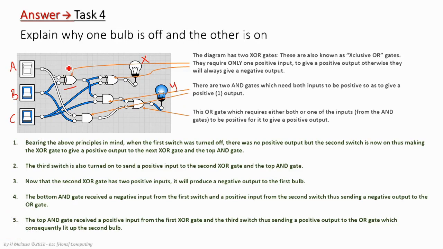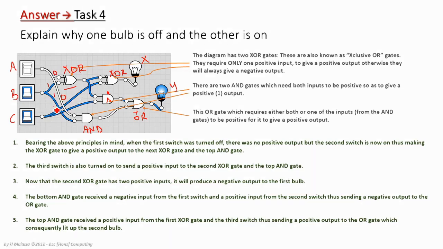This is called an exclusive OR gate. This here is called exclusive OR. This, remember, is an AND gate. This here. Same with this. Let me make it interesting. Put some different symbols here. Now, what's happening? Switch A is off. Okay, now it's giving us a 0 here and a 0 there. Switch B is on, which means it's giving us a 1 there and a 1 there.